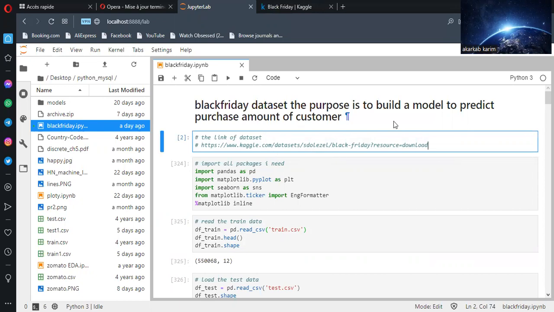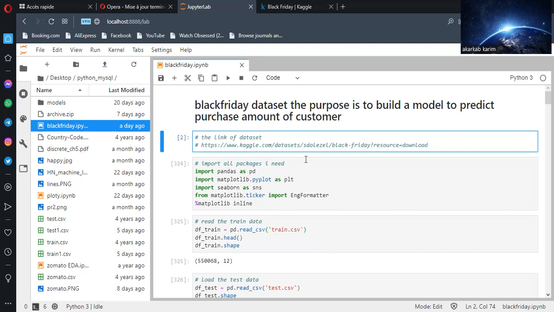The purpose of this data is to build a model to predict the purchase amount for a customer. This problem is a regression problem. That means based on some of these features we have here, we need to make the prediction.